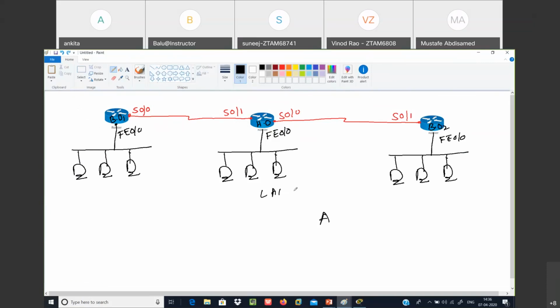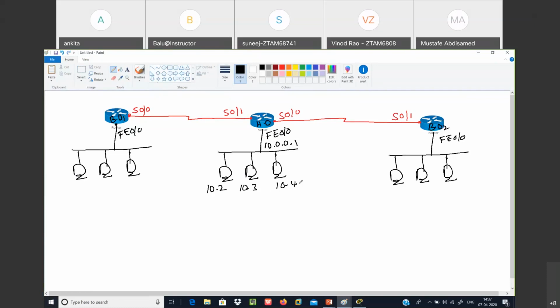So class A private IP address. Tell me, what is a class A private IP address example? 10. So the head office router fast Ethernet has started with 10.0.0.1, the first valid IP address. What is the condition? The head office LAN interface IP address and the end user IP addresses should be in the same network. So for end users: 10.0.0.2, 10.0.0.3, 10.0.0.4, 10.0.0.5, 10.0.0.6, 10.0.0.7.